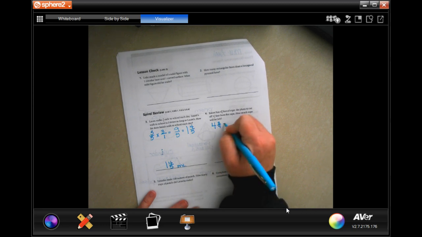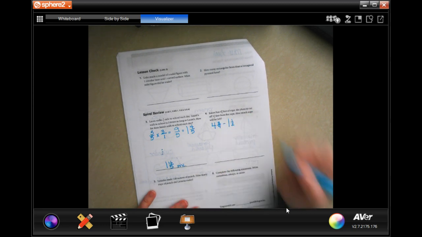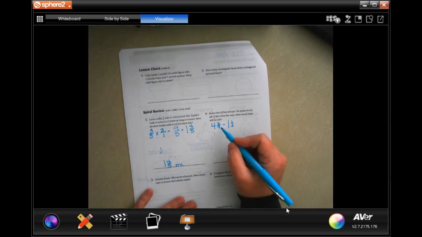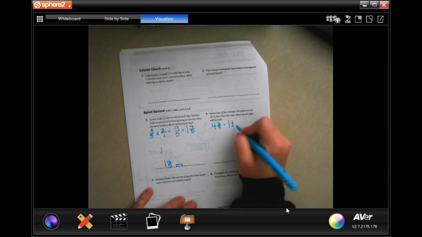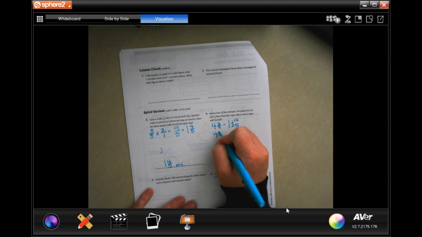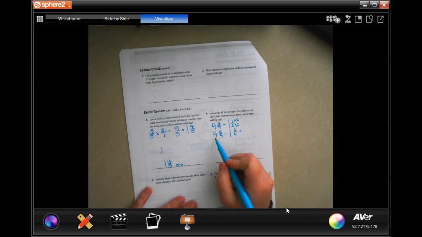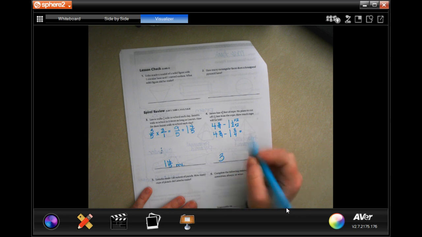Well, in order to do this I need both of my denominators to be the same. Okay, so the smallest number that two and four both go into is going to be four. So I'm going to have to multiply this by two and this by two. So now I'm going to have four and three-quarters minus one and two-fourths. Okay, so now four minus one is three, three minus two is one, and my denominator stays the same: three and one-fourth.